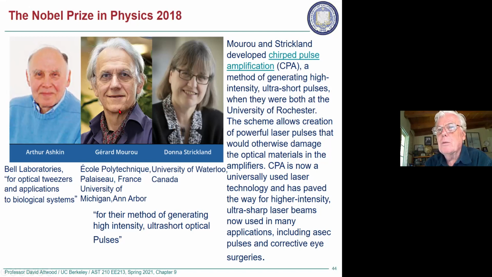The short pulses, when they tried to amplify them, would be so intense that the nonlinear refractive index would cause a focusing of the laser light, and they would destroy the glass. I've seen many of these long laser rods that people had that were just shattered at the end.